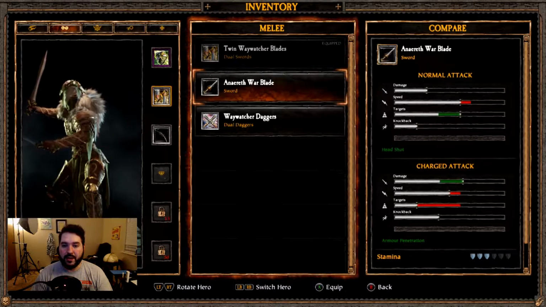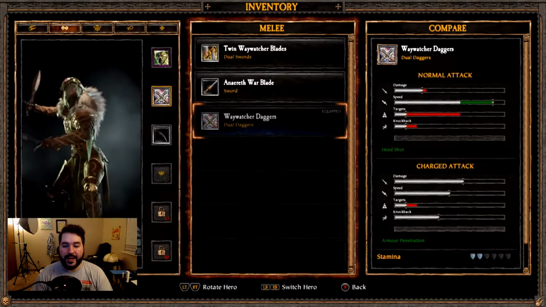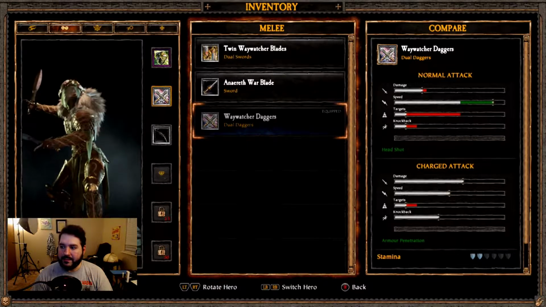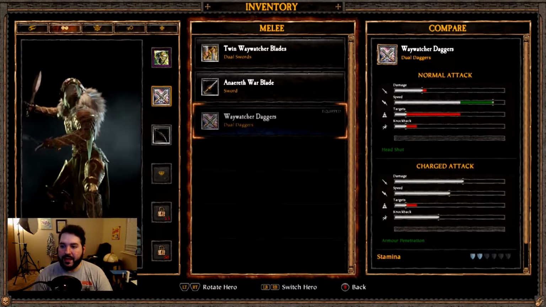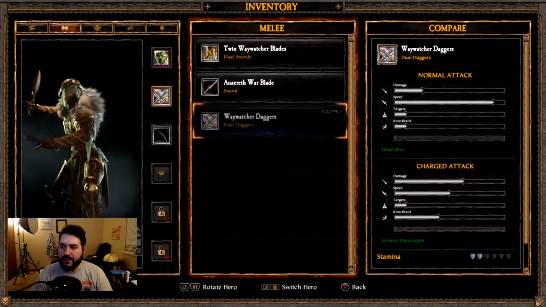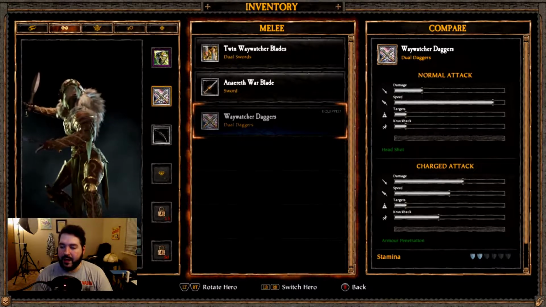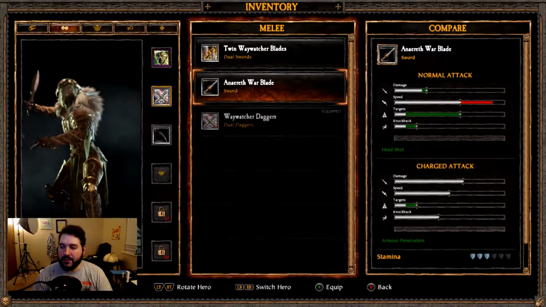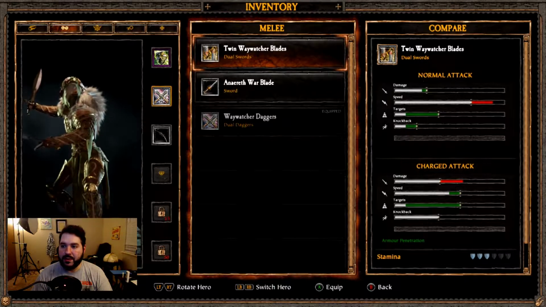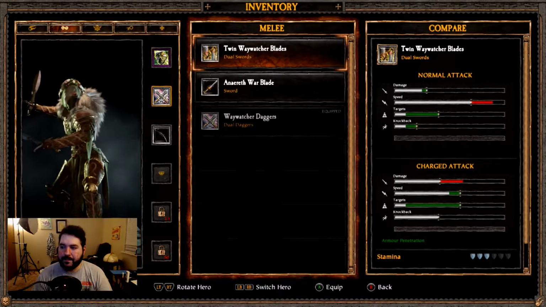I do have other swords, so I could go with this sword if I wanted to and have like a single-handed sword. I could go down and do daggers instead of the twin blades. And just kind of looking at the charged attack and everything, I kind of like these. Well, actually, let's see. So the speed of this one, I don't know that I've actually tried the daggers. Maybe we will try that for the first time. So targets is very few. There's a lot more targets on that. Looks like I can address a lot more targets with the blades. Knockback. Okay.